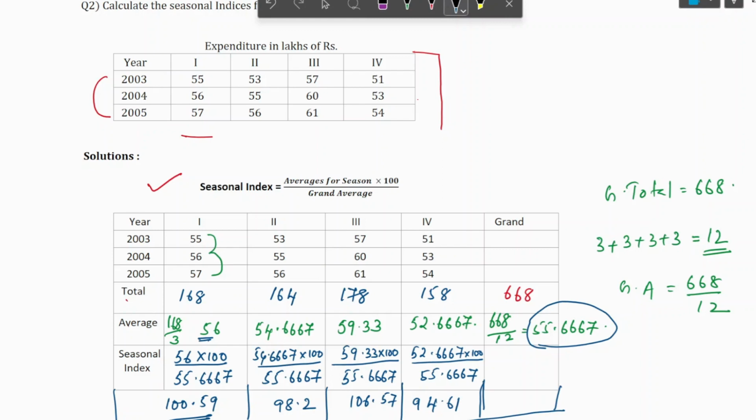And please write the formula first, then start the table. The table consists of one extra column. That means, why I am telling, it depends upon the question. Correct? Because in the above there were 5 years, then below we created 3 rows. Therefore 3 rows creating, it is sure for each and every one. And after the question there is one more column you have to create, that is grand. But here only you have to be very careful while making that grand average. Don't divide with that seasonal average number. Your grand average means total number of values for each and every season. Therefore, count it. How many seasons are there? Multiply with that number. Otherwise, just count 55, 56, 57. Like that, we count it. It is going to be 12 here.